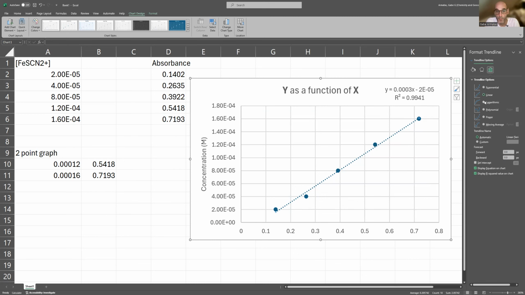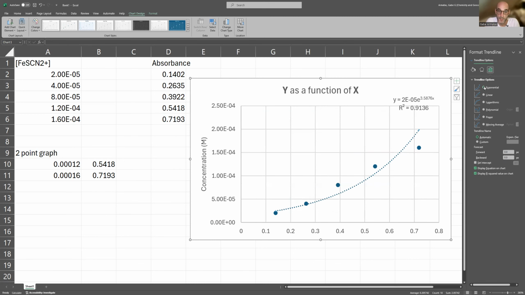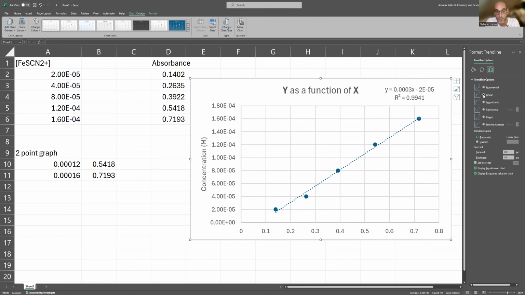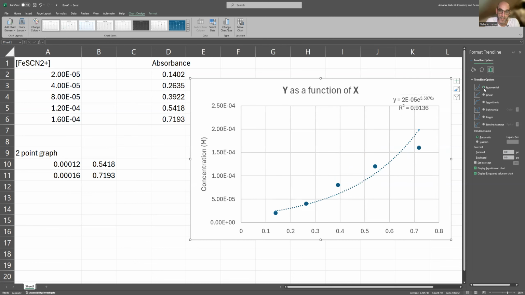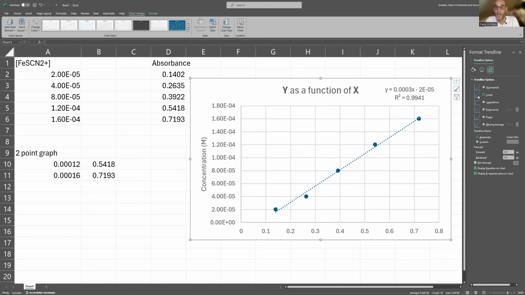You might also have a logarithmic curve. This is clearly not a logarithmic, or an exponential, not a good fit. So what we're doing is we're looking at that R squared value as we change these different types of options, right? But the important one is the linear. We're pretty much always going to convert it to a linear. So logarithmic, not a good fit. Exponential, not a good fit. Linear, absolutely, it's a great fit. So this seems like it.